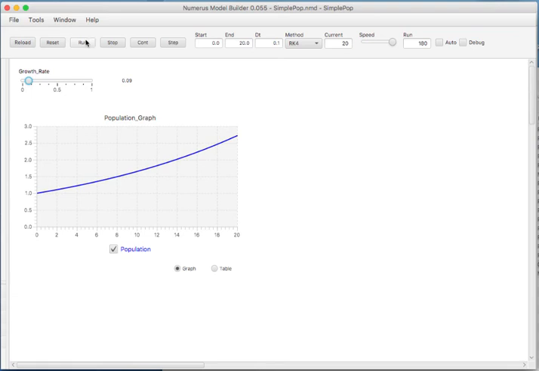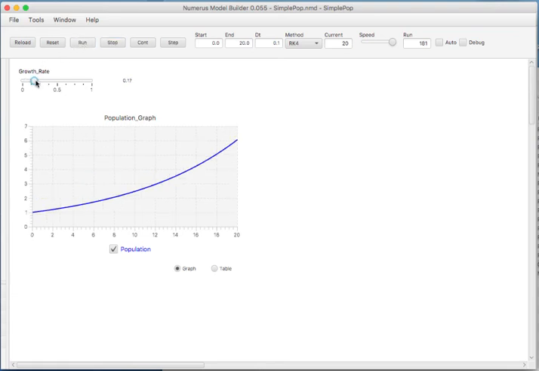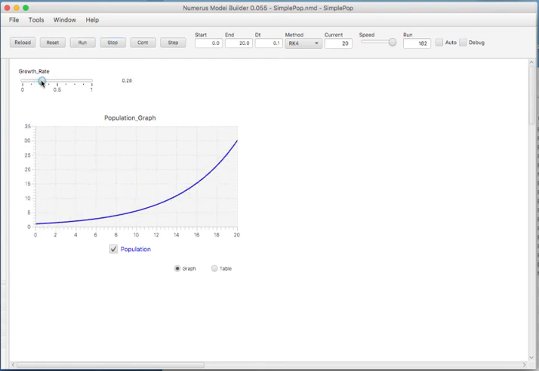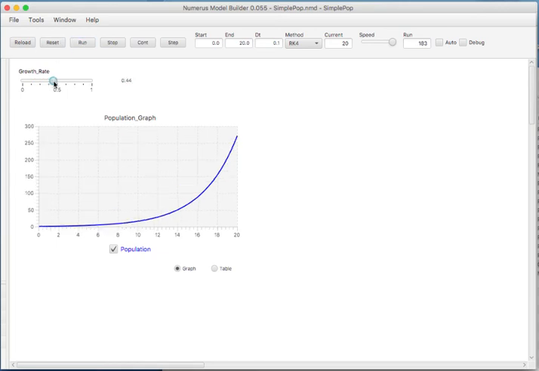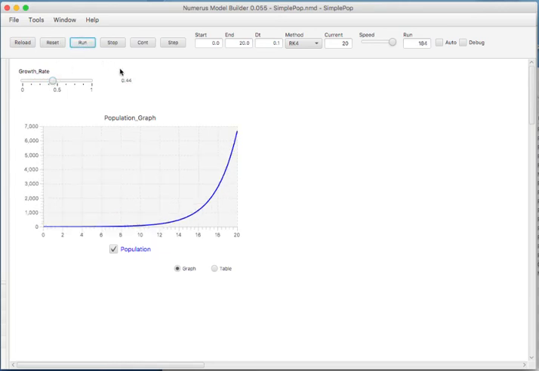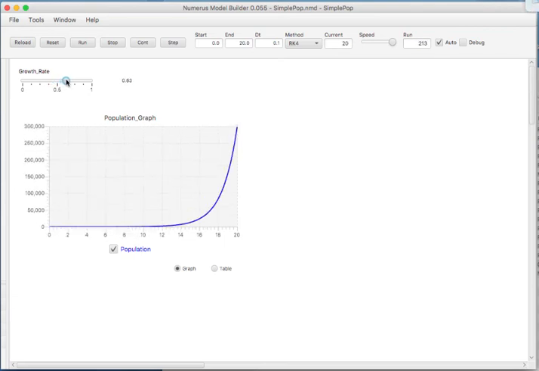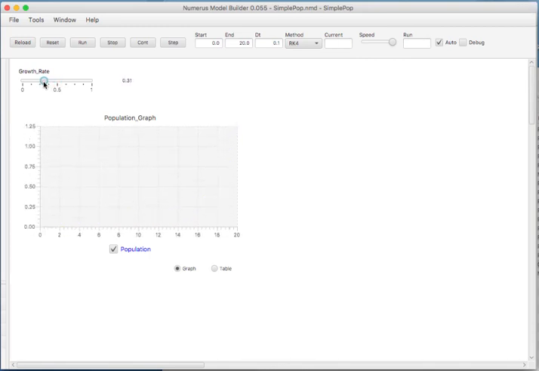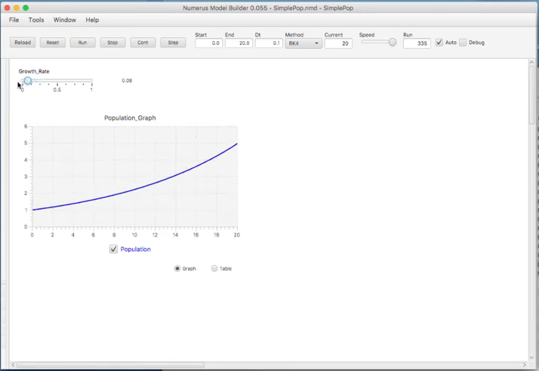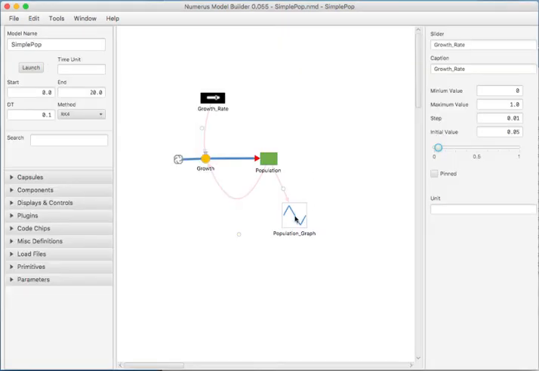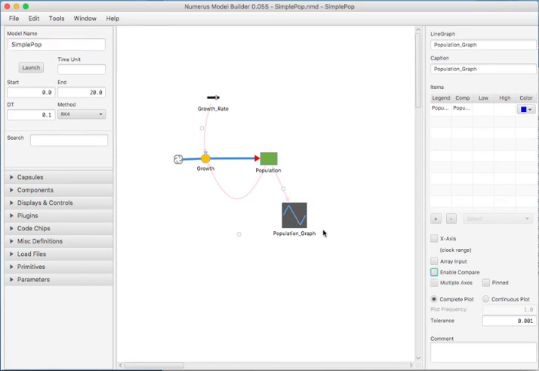Relaunching, we can run the model several times with different growth rate values determined by the growth rate slider and see the results on the graph. In fact, if you select Auto Mode, the simulation will rerun each time you change the slider's value. We'd like to see the results at different growth rates together on one graph.